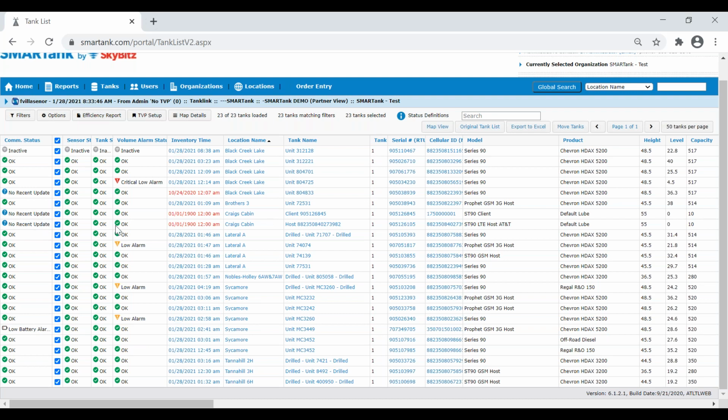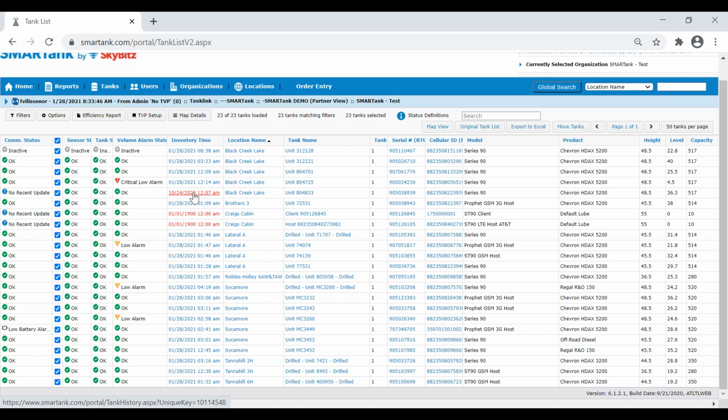In this case, you also want to look at the last inventory time. You'll notice that a couple of these say January 1st, 1900. Generally, these will show as a stock location at your company. This will be indicative that these are new monitors that are in your stock, and they haven't necessarily stopped communicating. They probably are just waiting to be set up. But any others that you see with a red inventory font have stopped calling for some reason.